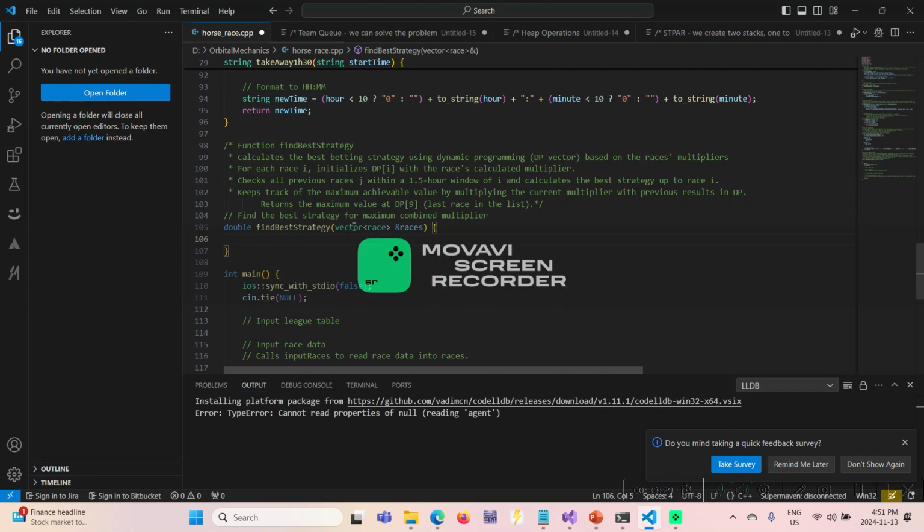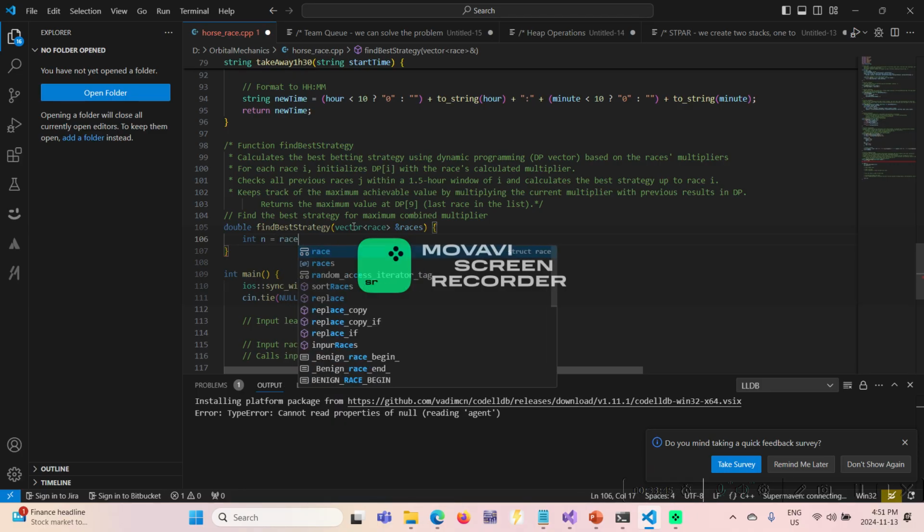So we are finding the best strategy among all the races, returning the maximum achievable multiplier by the end of all races. So integer n, and this will contain the races size.